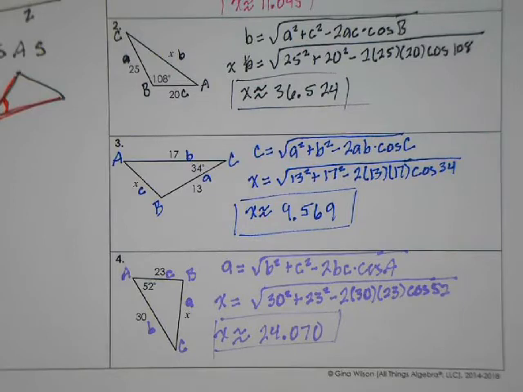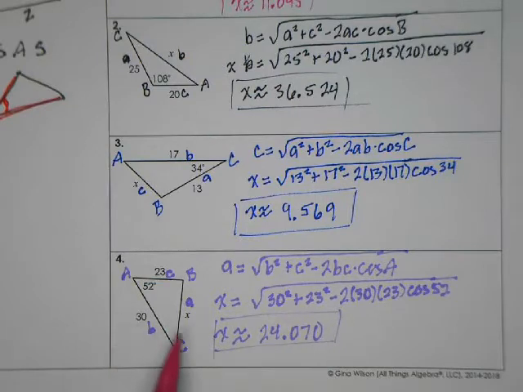Now, one thing that some people may insist on doing, just to have some consistency, is to make the longest side always side C, so therefore the biggest angle that they see would be angle C. For instance, I always make the shortest side of a right triangle side A, but here I'm not doing that. I'm doing that specifically to show you that as long as you can identify the sides correctly, then you should be able to set up the law of cosines fine.